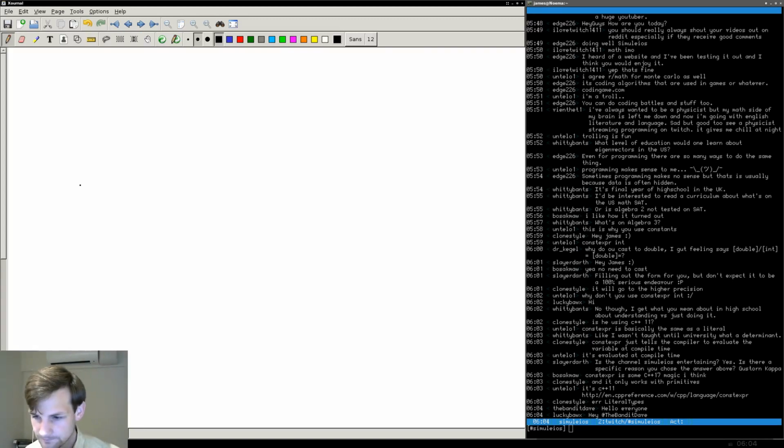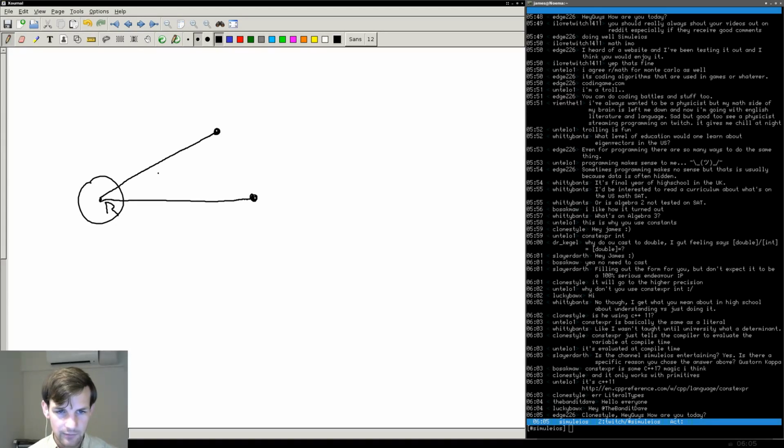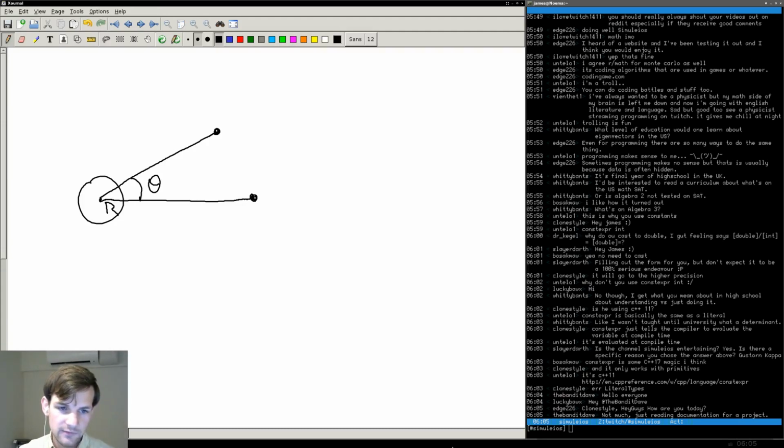Okay, so here's the thing. We have the ball. Here's the ball. We have a position where it needs to go to, and we're drawing from here to there. Anyway, it's fine. We have the radius of the ball as r. Let's say it's trying to go to this position up here instead. We have the angle as theta, which we can find. So all we need to do is find the angle and then go from there, I think.